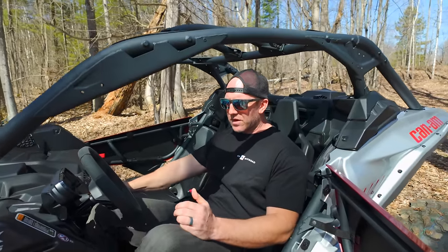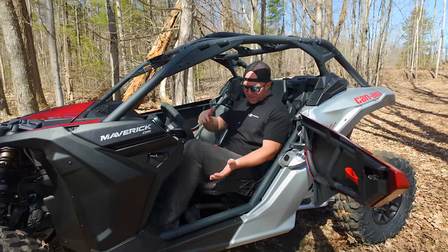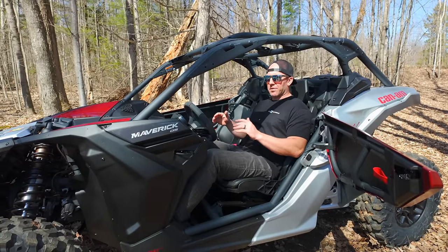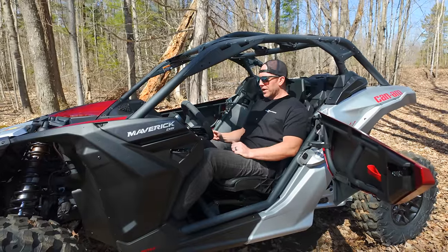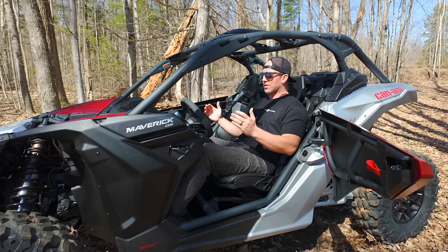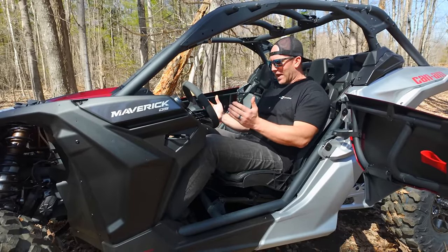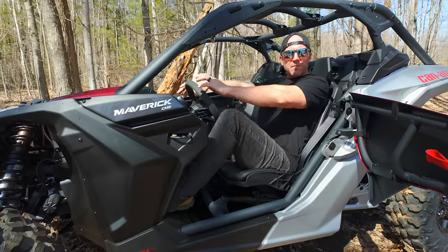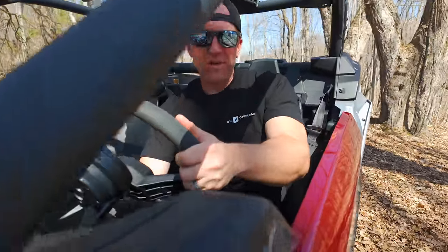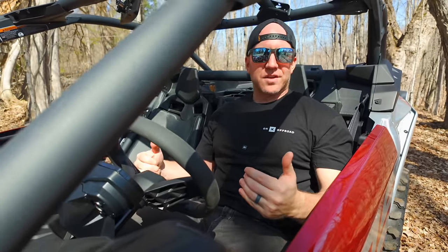Entry into the vehicle is really good — the way you fit inside is excellent. Even if I was 6'6" with another 100 pounds, I'd be able to get in here no problem. It's a nice easy entry with good leg room. One of the nicest features about the X3 is that they designed the cockpit and seat with people who actually designed seats for sports cars and race cars. When you get in, you feel like you're laid back — like you're in a little race car, because you are. Your legs are stretched out in front, so you're not cramped, and even with the door closed there's really good elbow room. It's also got an adjustable seat.